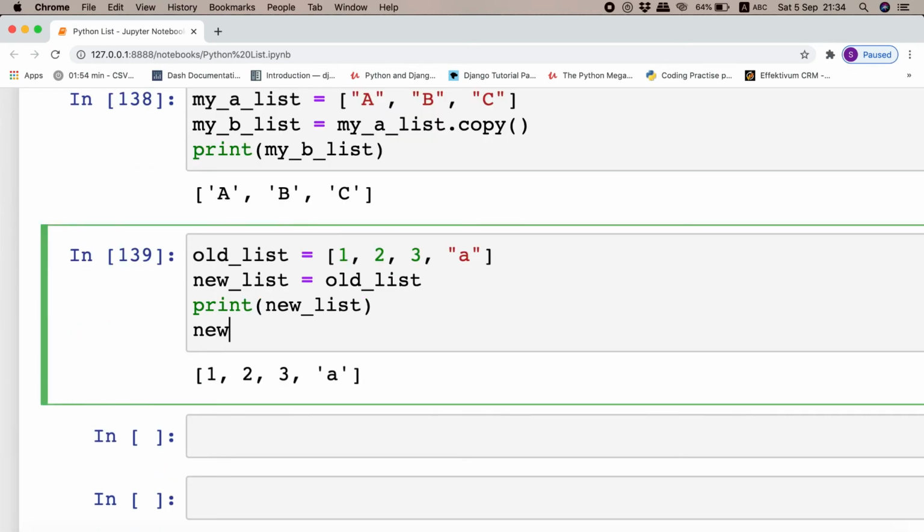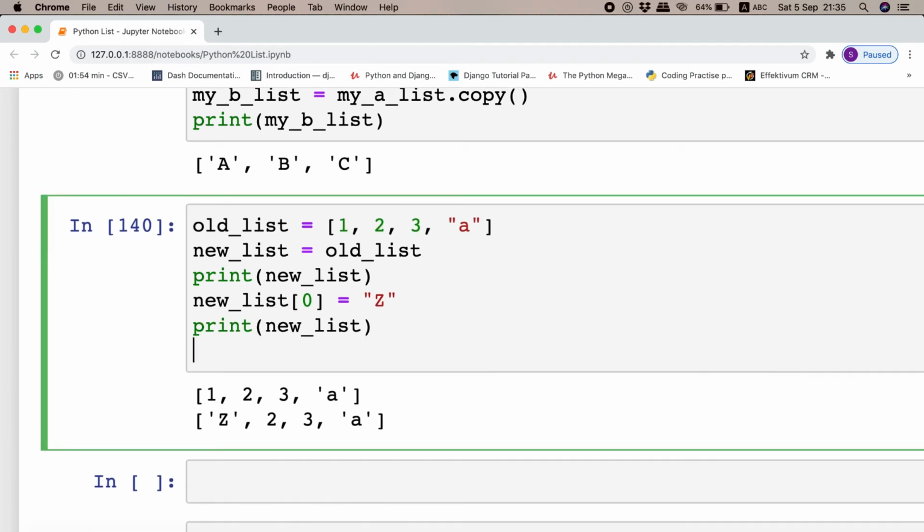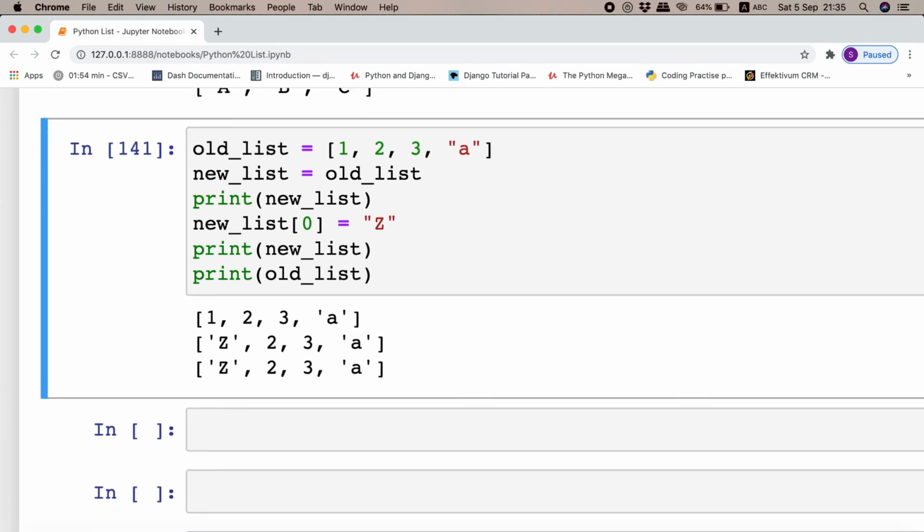But the problem here is, if you make any changes in the new list, then the same changes will be reflected in the old list as well. This is because, when we copy a list using an equal operator, the interpreter simply points or references the data of the old list to the new list, and hence, whenever a change is made in any of the lists, it reflects in both the lists.